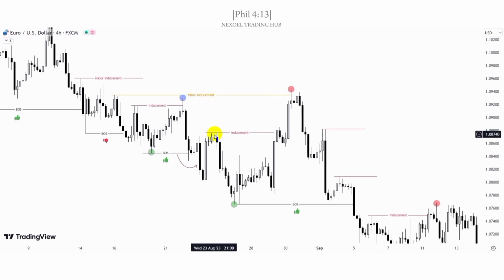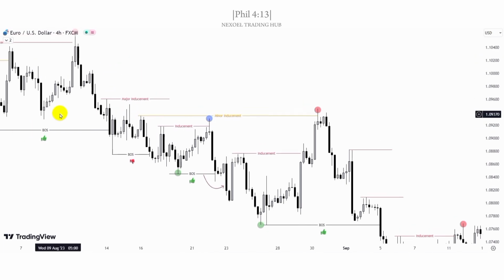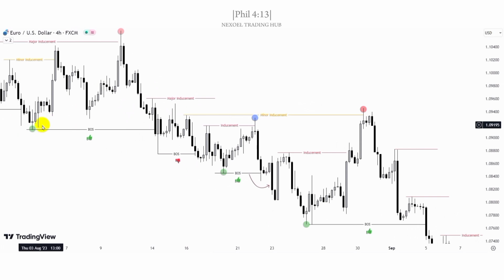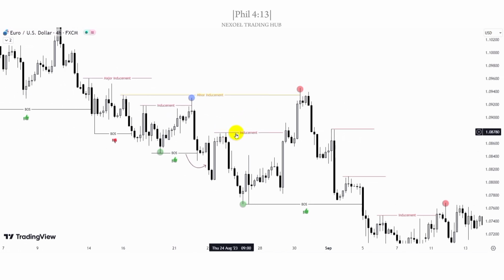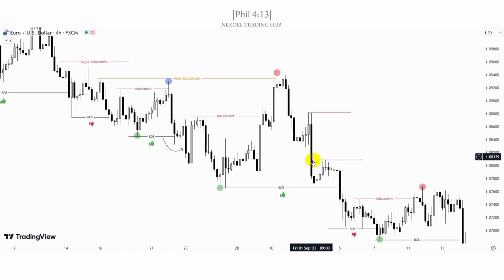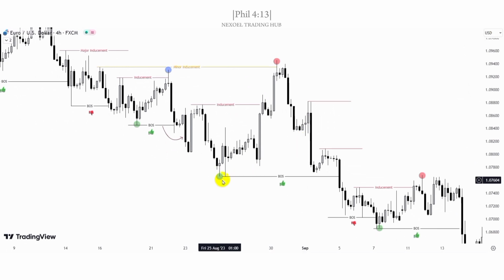The market took out this ideal inducement, but then price went in for this other buy side liquidity that was not rated, the minor inducement that was created after the break of this low point. So now you can see price took out this buy side liquidity, the minor inducement took out this ideal inducement that was created after the break of this structure. Now you can see we have the fall of price to the downside. So this is a valid lower low because it took out buy side liquidity and took out inducements.